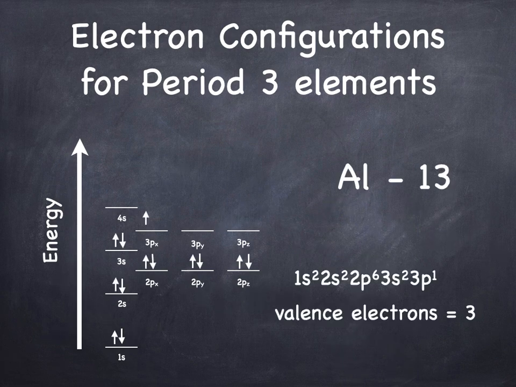We can now look at aluminum. 1s2, 2s2, 2p6, 3s2, 3p1. Third energy level is still the highest occupied energy level, but we count both the 3s and the 3p to get us to the third energy level. And if you look at your periodic table, you'll notice that we labeled that column 3A. So the representative elements are actually labeled the A groups, and the A groups have the number of valence electrons in their A group number.